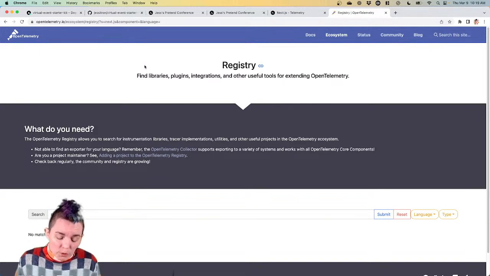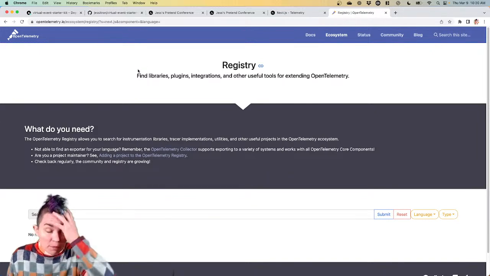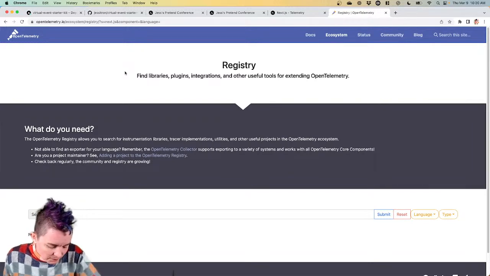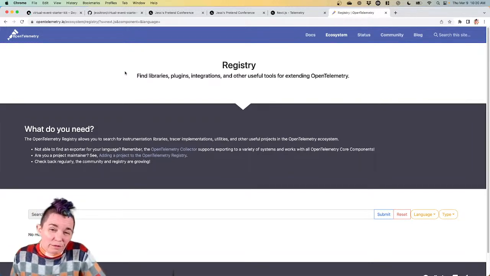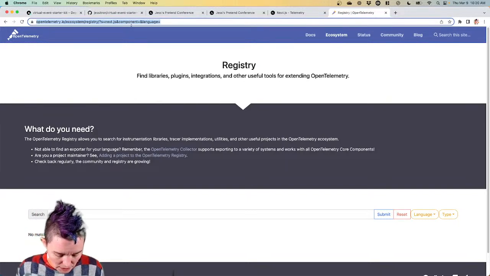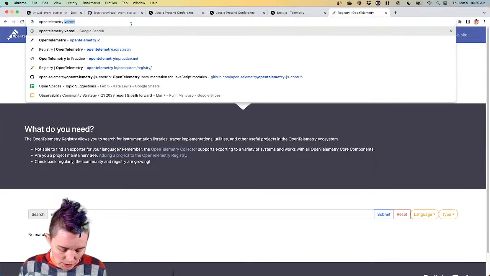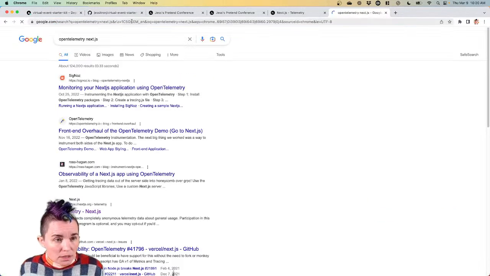I don't know the framework, so I would love for the framework to have automatic instrumentation that teaches me how the framework works. Wouldn't that be lovely? I observe that it is not a thing. OpenTelemetry next.js.